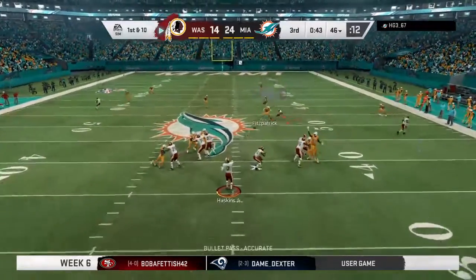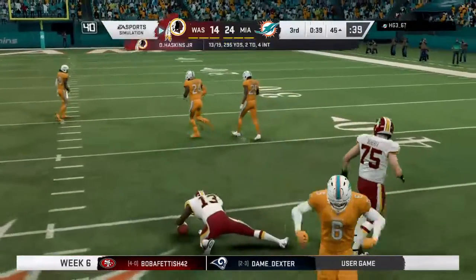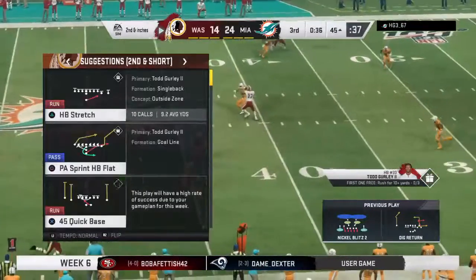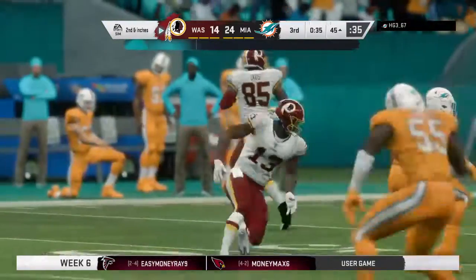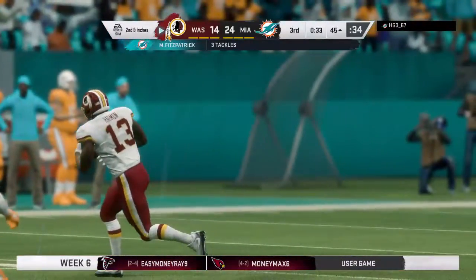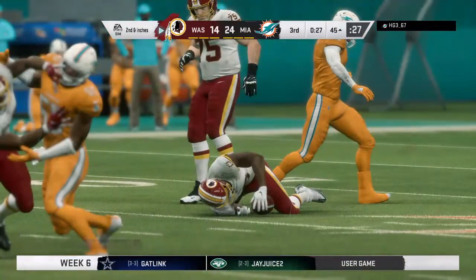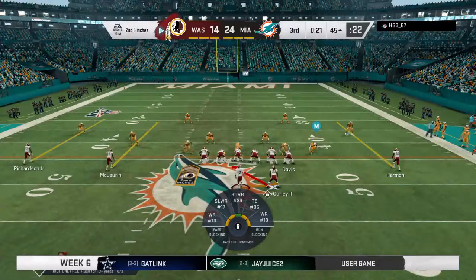Throwing now, Haskins on first down. That's caught. It's the rookie, Kelvin Harmon. That'll be a pickup of 10 as they try to recover from this 10-point deficit. It's second and inches at the 45-yard line. So not quite a first down just yet as they come up on second and less than a yard.